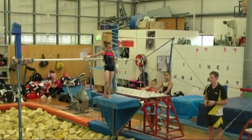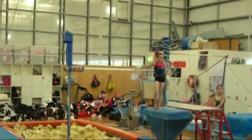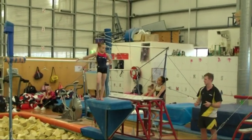Basically, you choose a full out over a full in because it helps the body rotate better. It's easier to land, and also there's not a chance of coming back on the bar as much. With a full in, kind of like you do on the floor, it's more likely you're going to turn your shoulders on and pull yourself back in on the bar, as well as drop your shoulders through the first rotation.